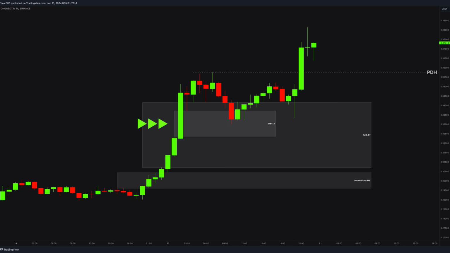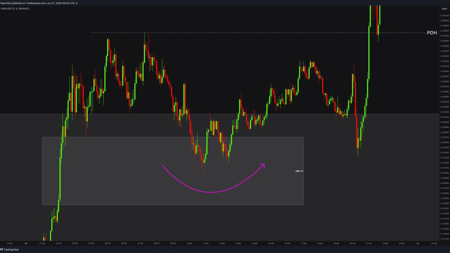Okay, remember this. No one in the world knows how much the imbalance will be filled. It is impossible to know. What we do is watch out for reactions and reversal signs. Notice the loss of momentum here. New green candlesticks appear. Let's drop to the 5-minute chart and talk even more about the price action. As you can see here, we have another inner imbalance. Price taps and instantly powers up.